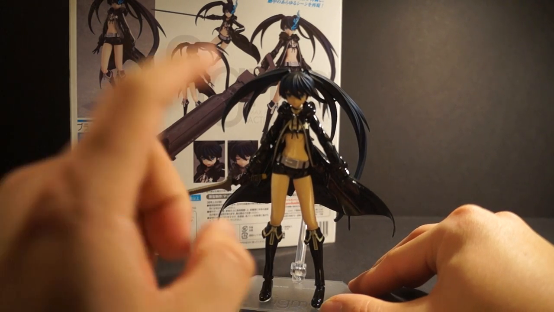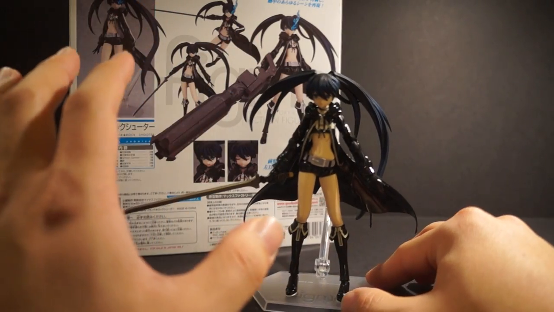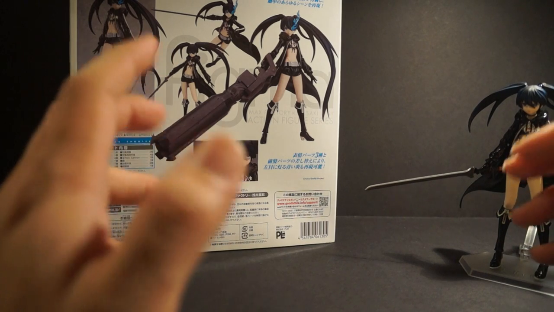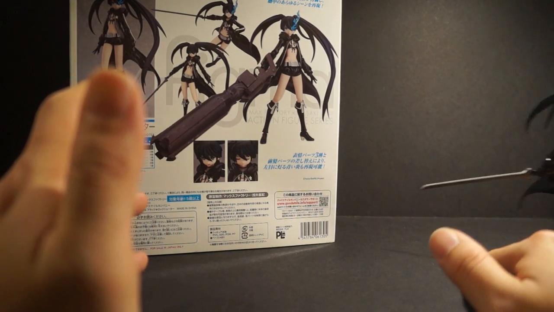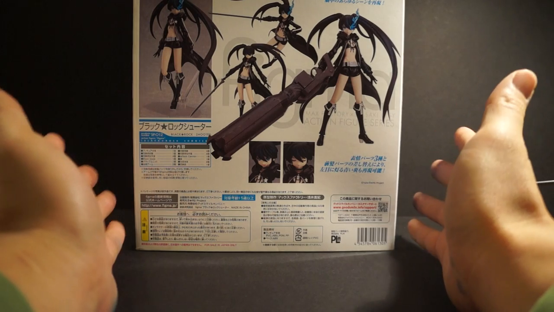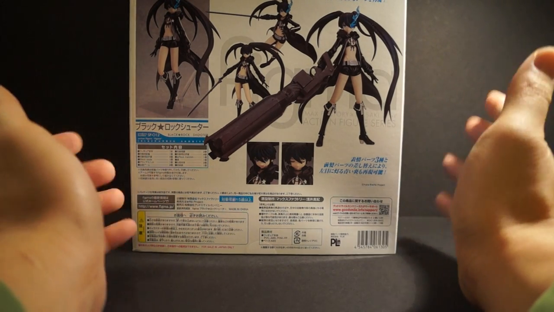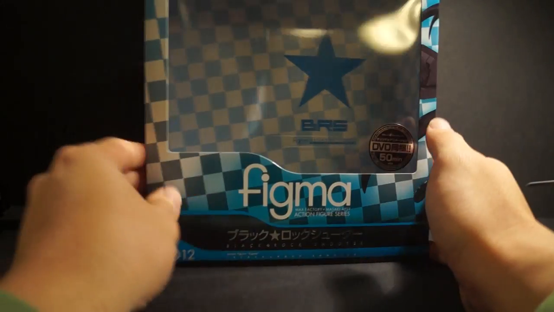Now, this is an older Figma, guys. This is actually quite old. I don't know exactly when it came out, but I do know that this is a very old Figma. I'm gonna put her to the side here for the time being. I want to just show off the box because if you're a newer collector of this Figma line, then you probably haven't seen a box like this, depending on when you started collecting. So here we go. Let me show you the box first.